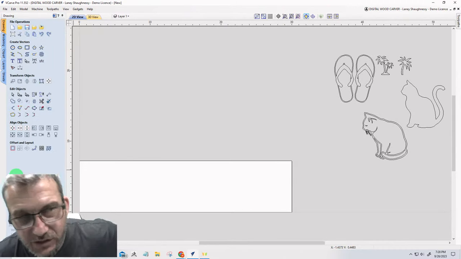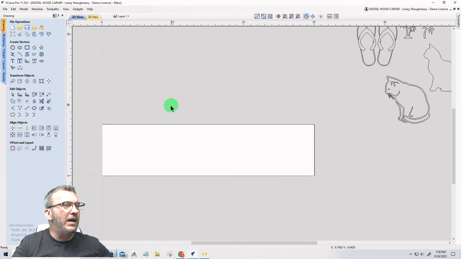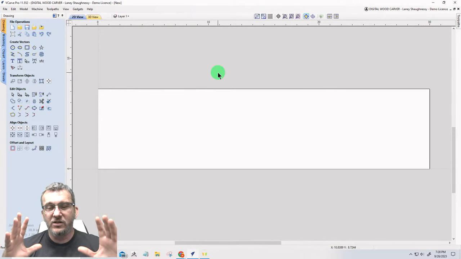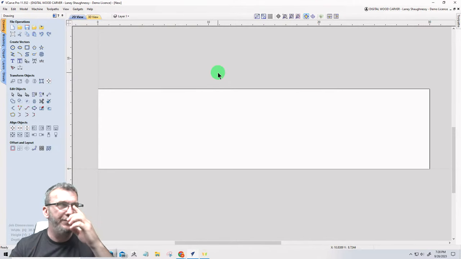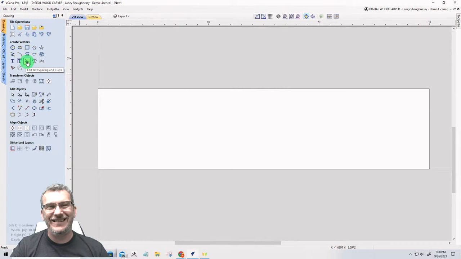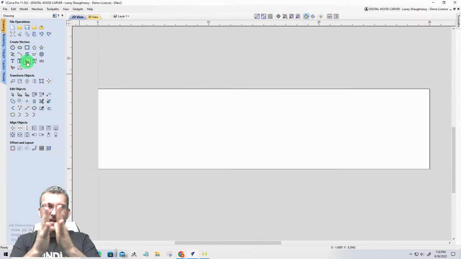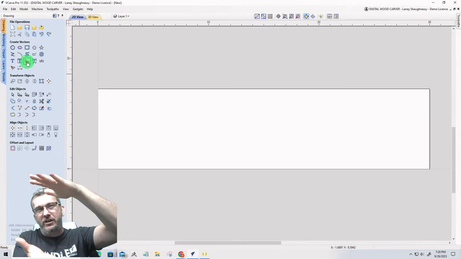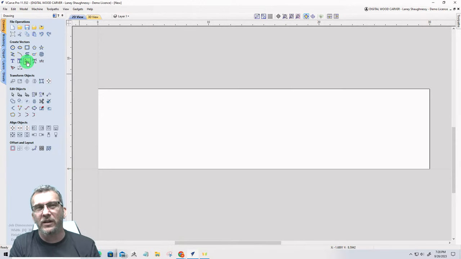Now, before we talk about things, let's talk about some of our tools. We have a cool tool here called Edit Text Spacing and Curve. This tool will allow us to space our characters if need be. We can reduce or increase spacing between characters, and we can reduce or increase spacing between lines if we have multiple lines of objects in a text box that we created. But we can also curve our text very simply.